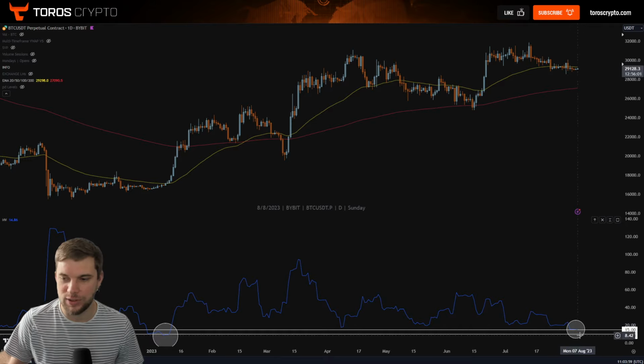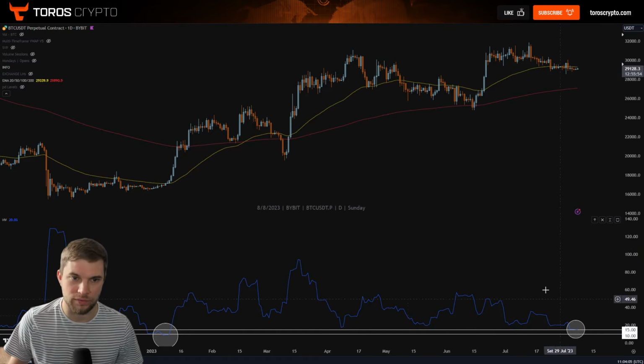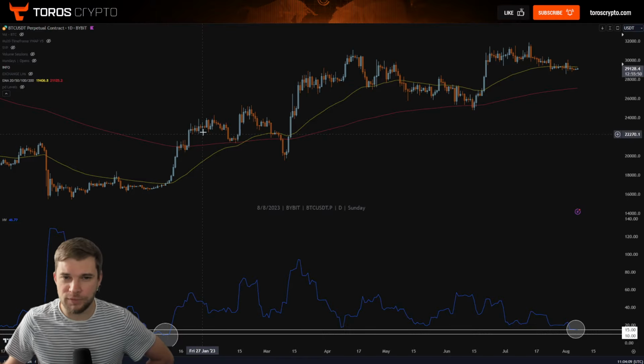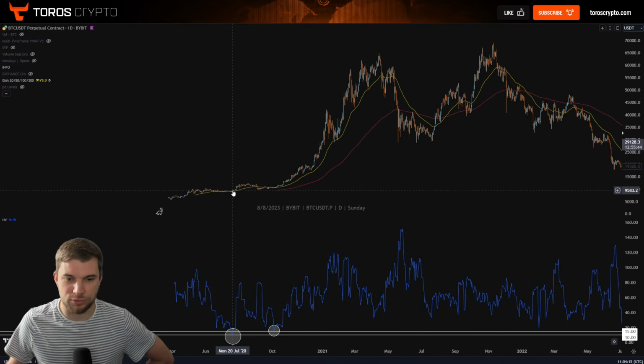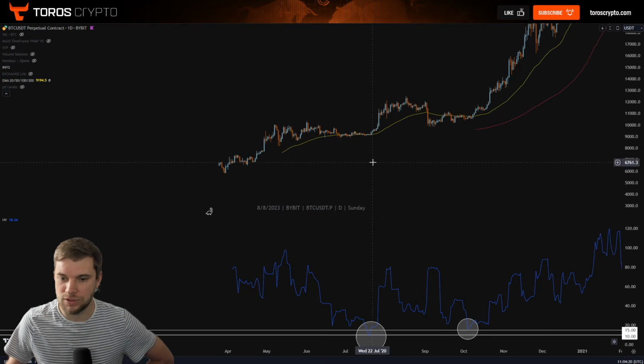There's only been a few occasions in history where we've come down to this 10 to 15% level on the volatility index. The last time we did that was back in January, before we had this big move up that we've still been in so far this year. The time before that was the start of the previous bull market. So this was going back to July 2020, where we had that run up after that monster 90-day range.